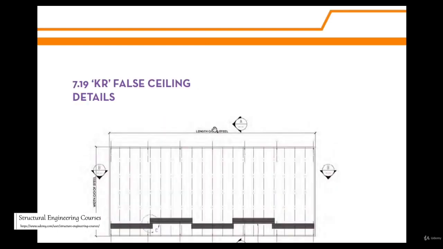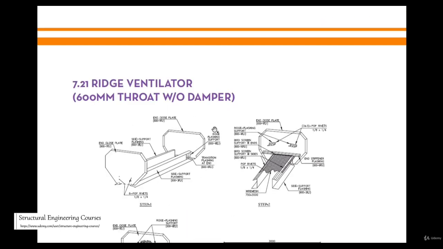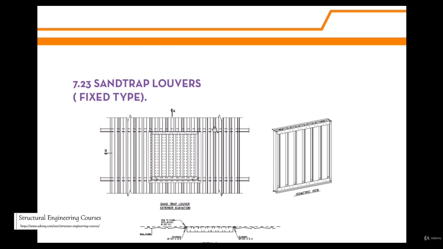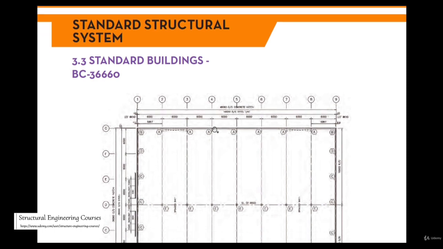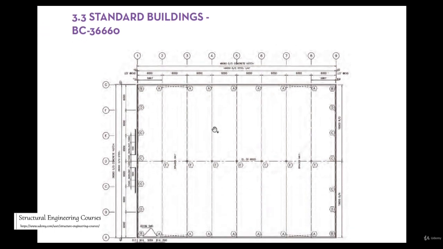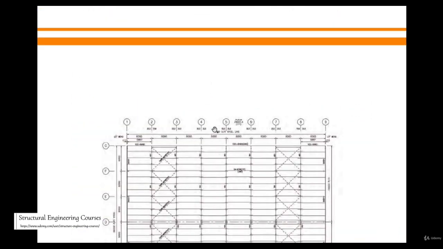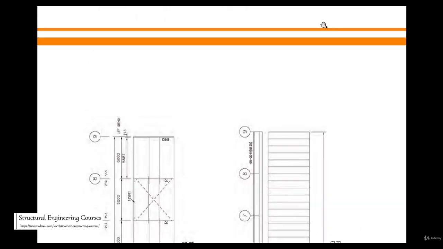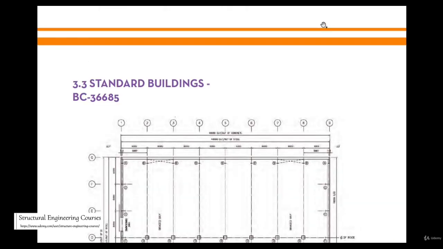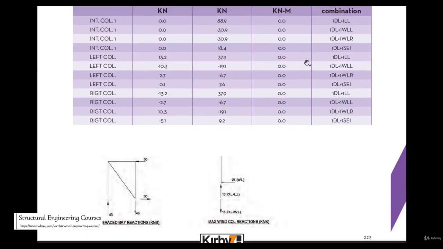There are an endless number of details here. You may fall short of time, but you shall not fall short of the data that has been given here. There are a lot of sections that have been drawn here. This is the standard structural system of a building. Here we can see that they have given the plan bracing also. They have drawn the base plate arrangement here. Here they have given another typical framing arrangement.